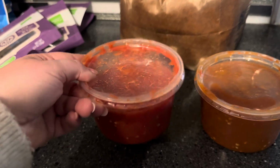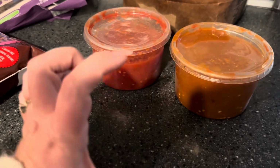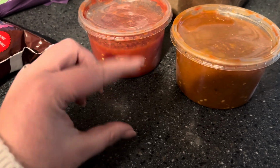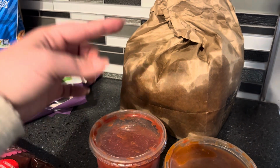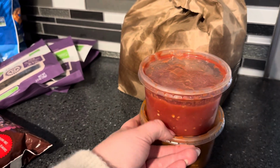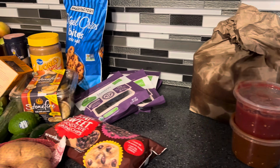So we got the classic salsa. We always ask them for salsa picosa. It's a really good homemade hot sauce. It's super spicy too. But we get this from them, and then we also had a big thing of queso. It's not completely gone, but I didn't really show you a half gone thing. So we ended up using some of that for our lunch yesterday after church, and I just wanted to share with you what we got from that, because this is going to end up going toward our meal plan this week as well. And I thought it was fair to show you some of the other grocery items that we got, even though it didn't come from a grocery store.